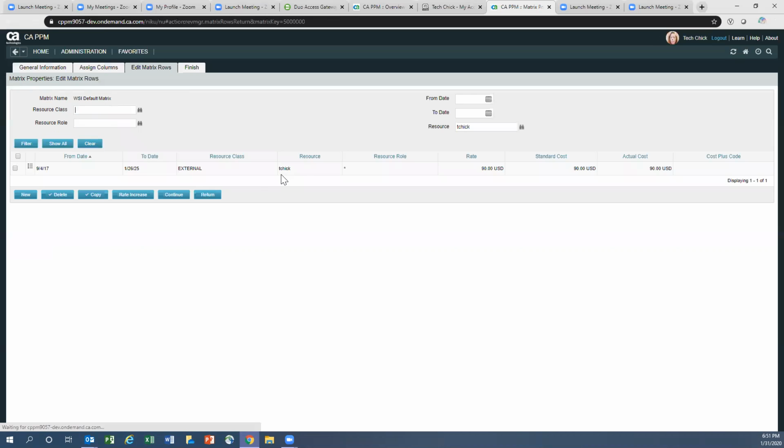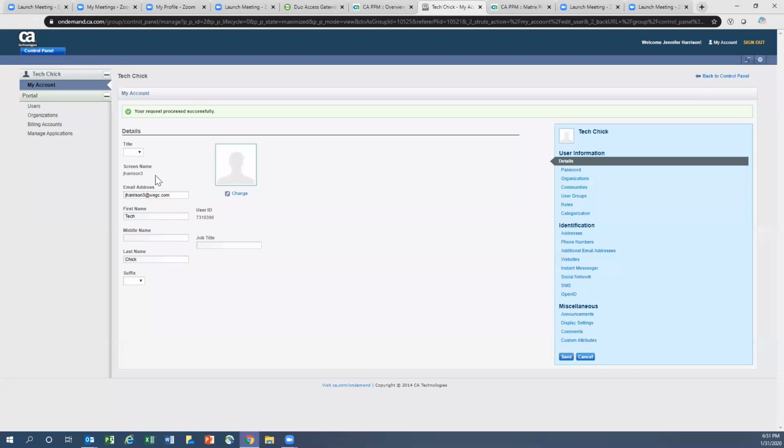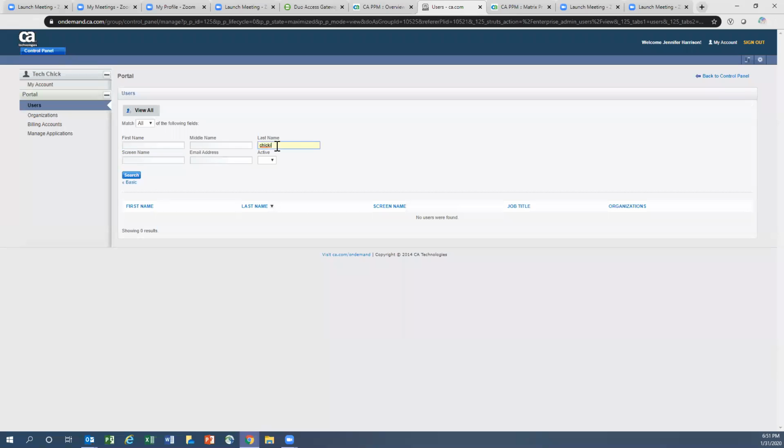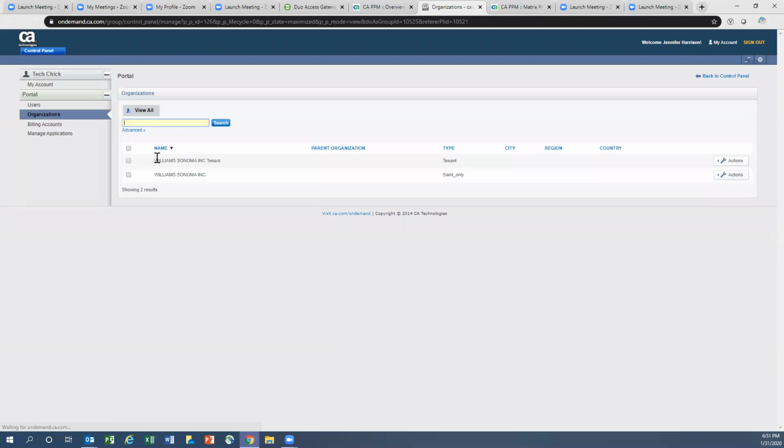Click Save and Return. And now we are going to go into the last screen, which is the OnDemand Portal. First, go to Users. And then we're going to look for this Chicky. I think it was E, actually. Go to Organizations.